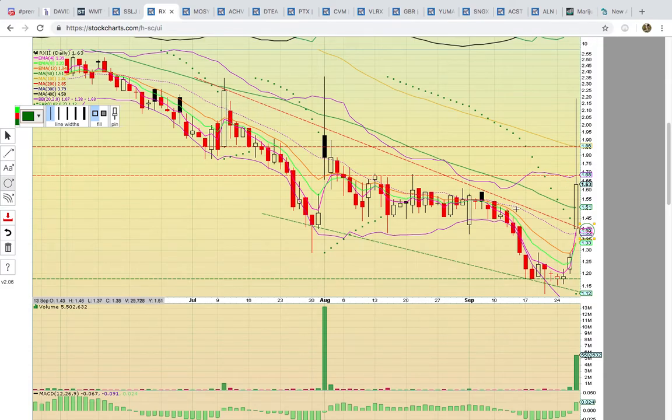You could see it was in this downtrending channel. It broke above descending resistance as well, and above the green 50-day simple moving average here, the green line at 151. Now it needs to stay above that level. If it dropped below that level, that would signal consolidation. The upper Bollinger Band here at 168 is the key level to bust through.